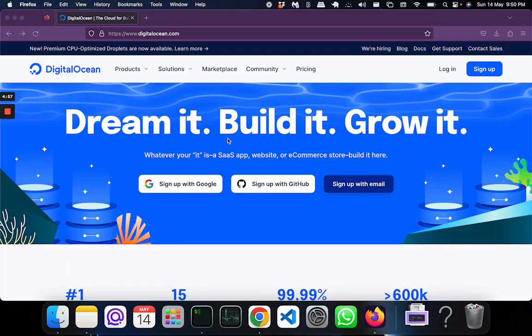Today, I'm gonna be talking about web servers. So, I'm gonna keep this really simple, really short. I'm gonna tell you what a web server is, and we're gonna go over a few different names for web servers. And I'm also gonna show you the type of prices you can expect. So, let's jump right into it.